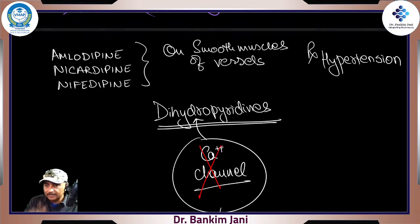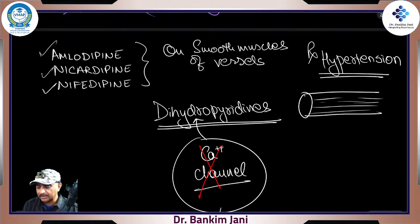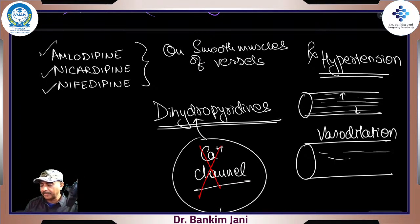Same principle. The commonest drugs, amlodipine, nifedipine, nicardipine, you must have heard people talking about these medicines; they are very common for hypertension. What they do is vasodilation, simple. In high blood pressure, the volume is this much and the pressure on the wall is high. When the vessels are dilated, there is more space, so the pressure on the wall, previously so high, is now relatively reduced, because the fluid remains as it is.